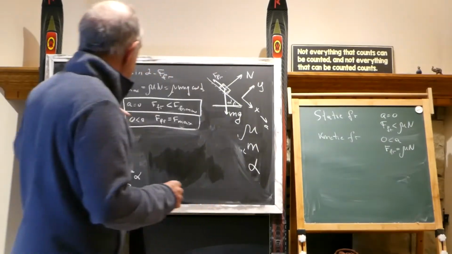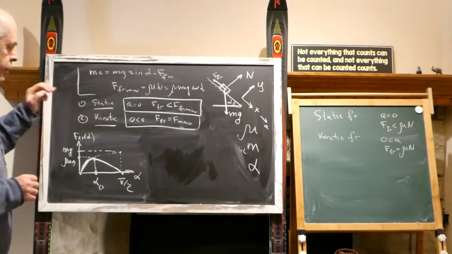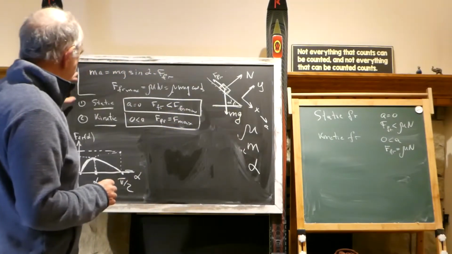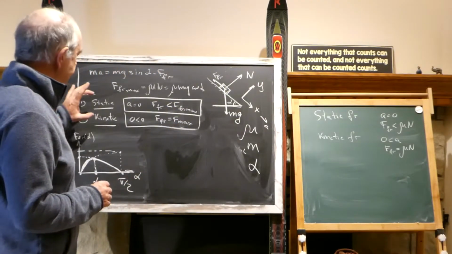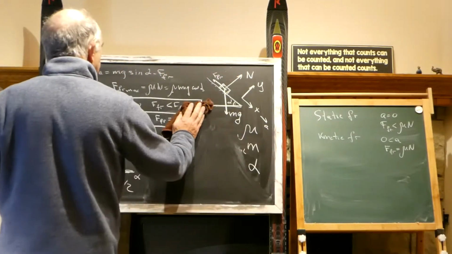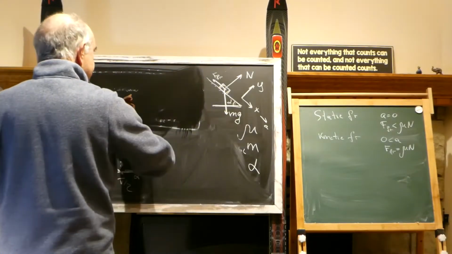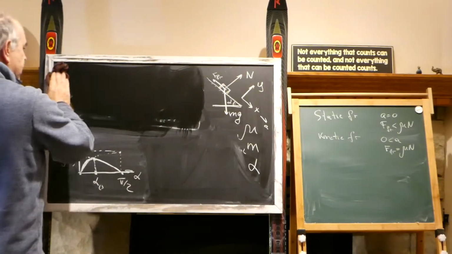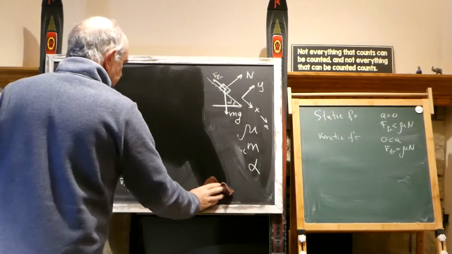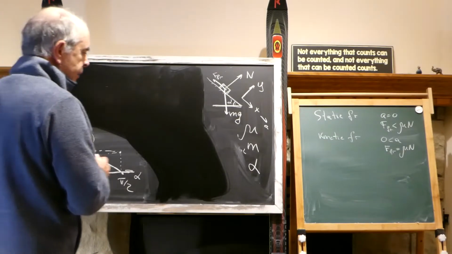Two conditions, and of course this is the generic form of the second law of Newton, and this is static, this is kinetic. This is exactly like this, so I can remove it. And I probably can remove this because I don't want to repeat myself again and again, and if you don't understand this you have to visit. And we noticed last time that the graph of friction was like that.